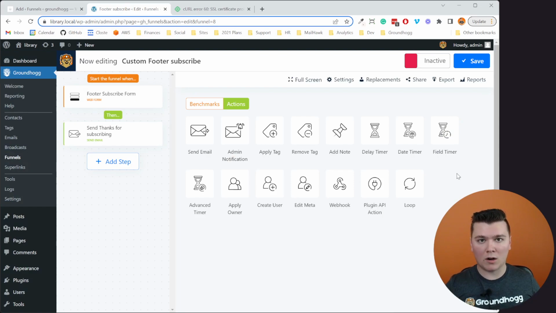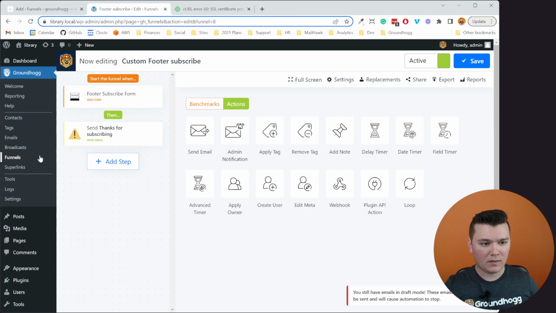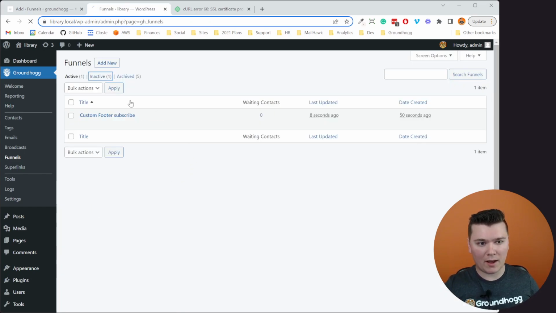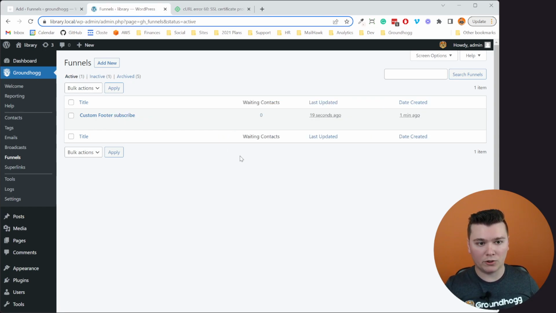And as you are editing and publishing new templates, or maybe you want to remove templates, the only templates that your customers will see are the ones that are actually active on the library site. So I can go ahead and activate this one, and now this template will show as an available template when your users are adding new funnels. And I also have another inactive funnel here, custom free lead magnet. This funnel is inactive, so it will not show on the add funnel screen. Only active funnels will show.